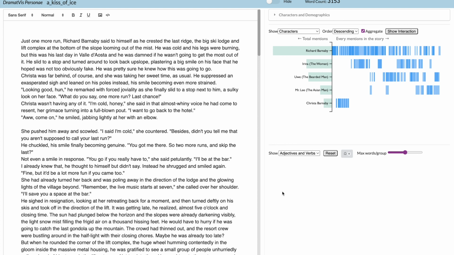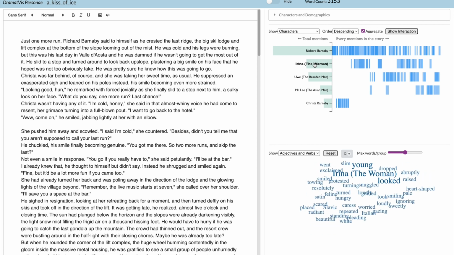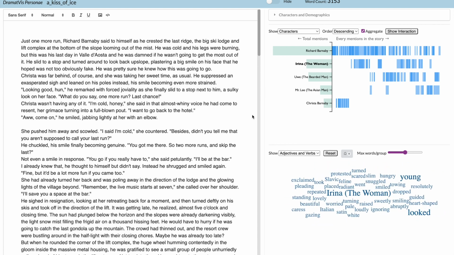This story is one of the stories used for the study. The story features a few intended stereotypes. Let's see how Irina, a female character in the story, was portrayed in the story. Note the description of bodily features of Irina such as beautiful, lovely, pale, young, slim, smiled, radiant, sweetly.